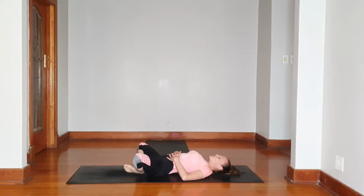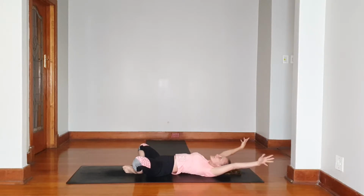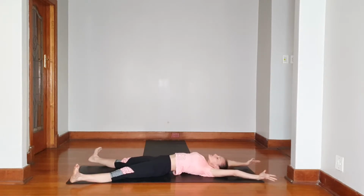Slowly, you're going to begin to open up your eyes. Bring your palms to your chest. Welcome to yoga, everybody. Let's take our arms up, stretch them up tall, inhaling, and exhaling, stretching down. Once again, inhale up, big butterfly arms, stretching up, and exhaling all the way back down. Inhale up. This time you're going to stretch your legs out, have a good stretch all the way. And slowly just release the hands down.